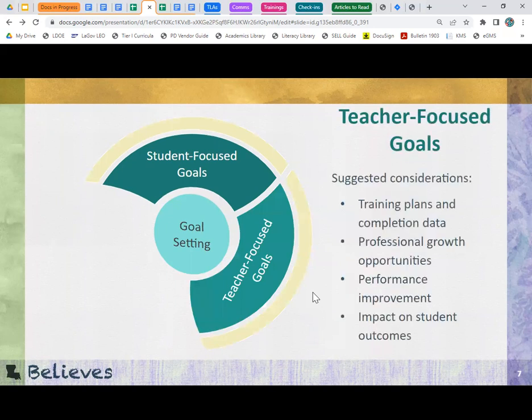Teacher-focused goals are all about professional growth. When setting these goals, consider the individual needs of teachers. As educators, we know how frustrating it can be to sit through a training that does not apply to our content area or is not on our level of expertise. We also know how powerful and impactful professional learning can truly be when it is customized, tailored to fit diverse needs, and provides clear application that teachers can directly use in their classrooms. Professional growth opportunities can also support performance goals and student outcomes. Teachers are diverse learners too, and their learning should be targeted and empowering.